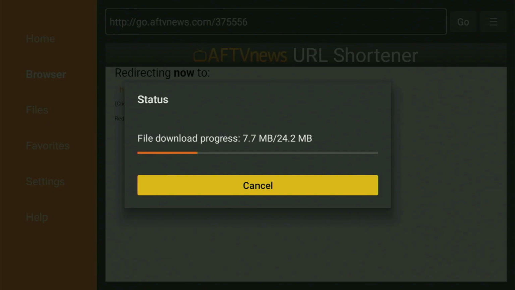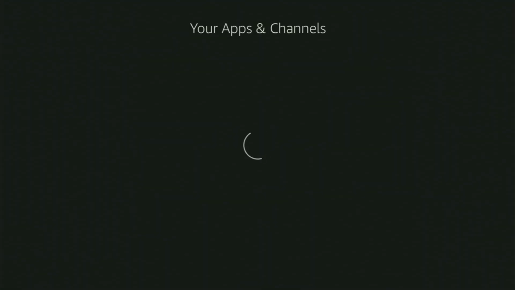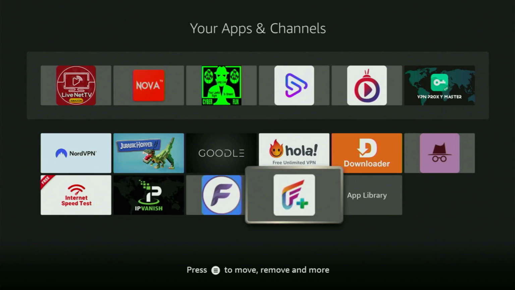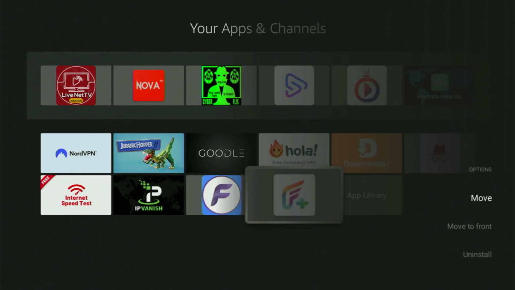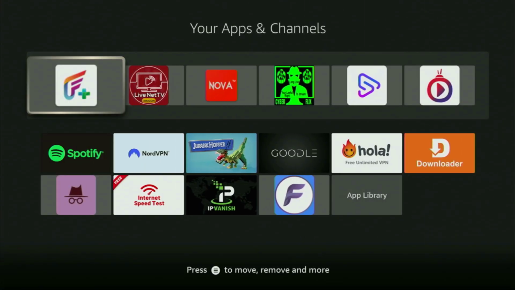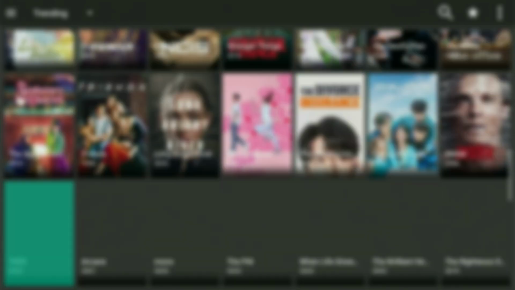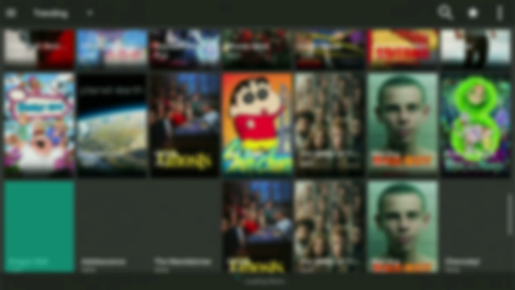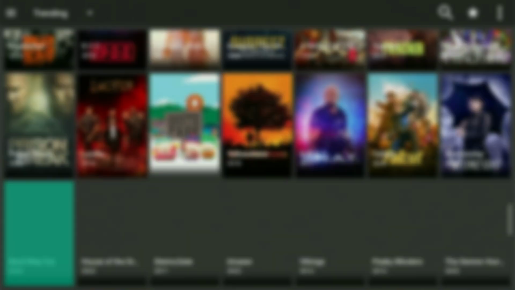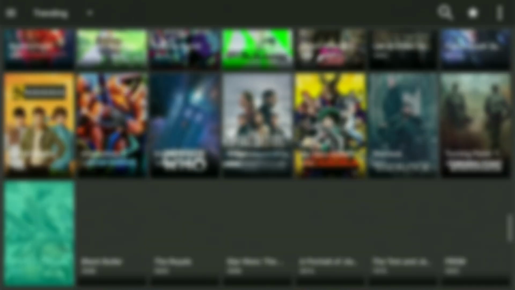And now the download of the last application has finally started. Then of course make sure to install the application to your Firestick. Delete the unnecessary files, of course. And there is the last application which we got for you. So we put it to the front of the list and open it. And this is one more amazing movie application for your Firestick device. Because as I mentioned previously, it's a good idea to have a lot of those apps on your Firestick.